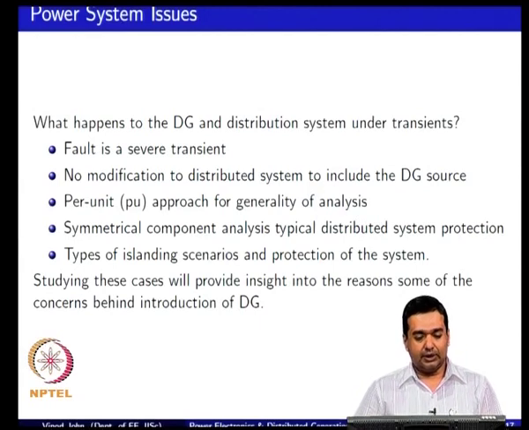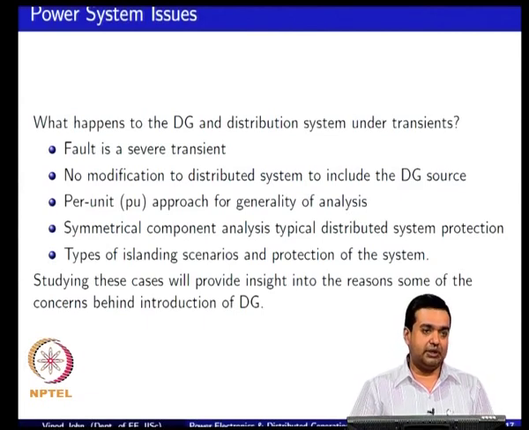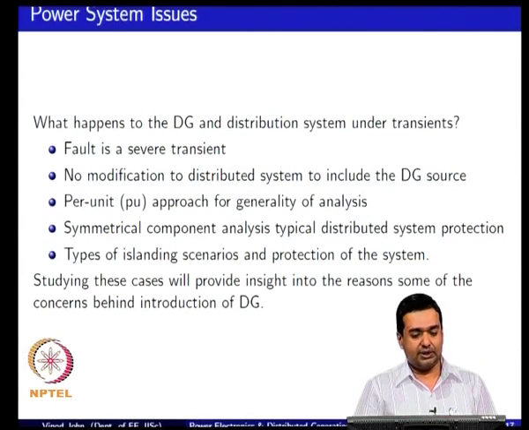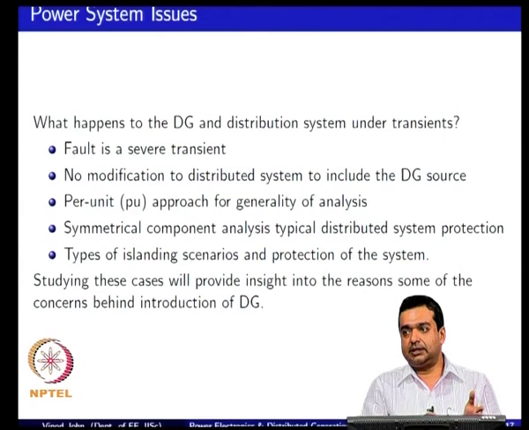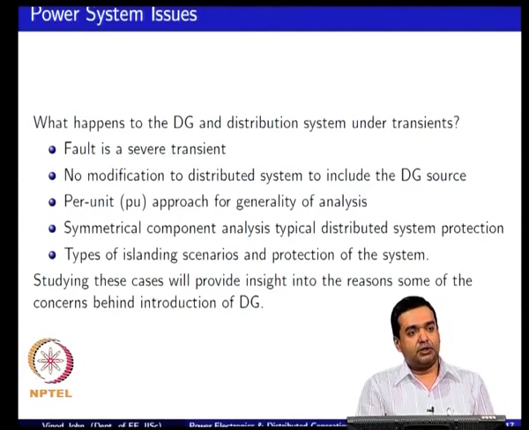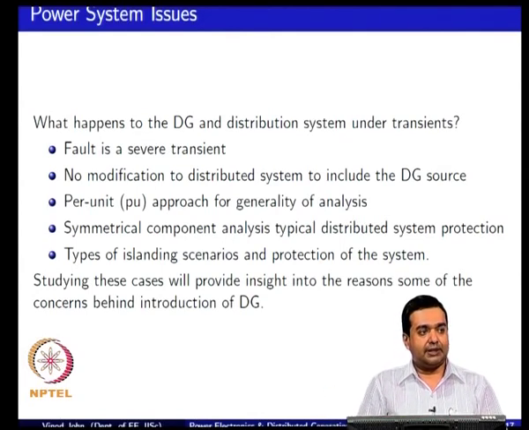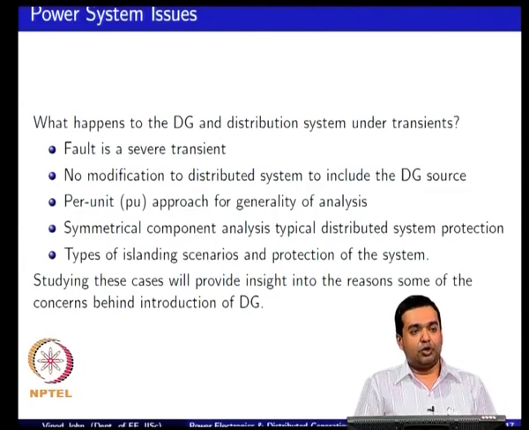Then another important scenario is when you have an additional source in addition to the main grid, which represents the feeder coming in from the substation. If the feeder gets opened for some reason, maybe an upstream breaker is opened, then you have to consider what happens to the protection system if now a new source is actually holding up a portion of the feeder as an island. Will the protection that was envisaged to work with the original substation based protection still work when you are operating as an island?